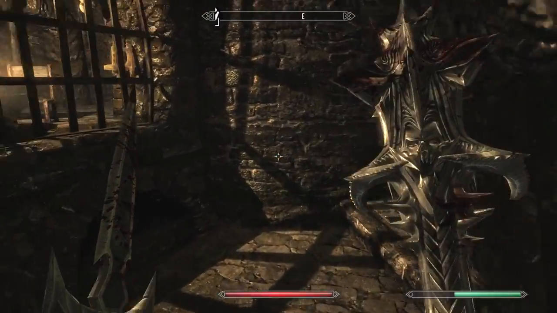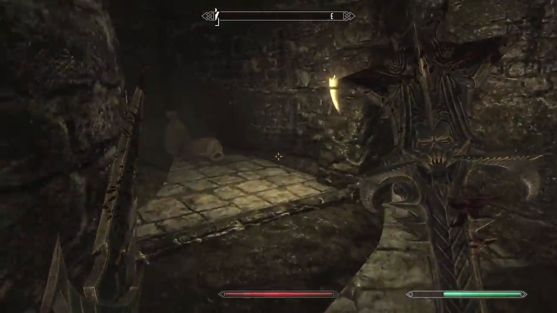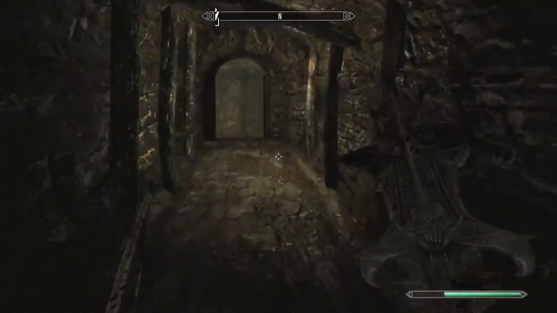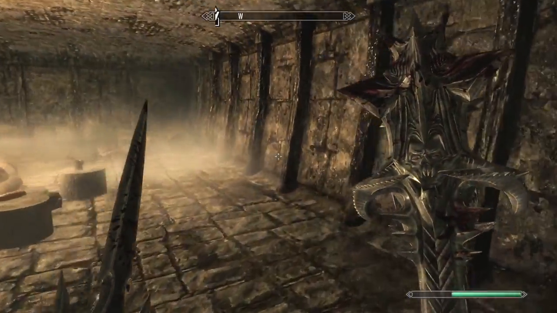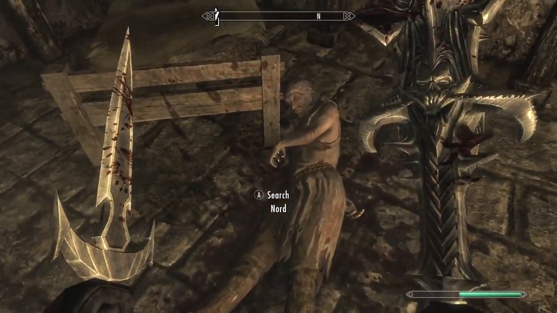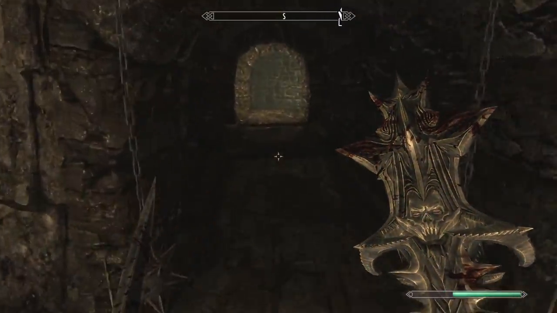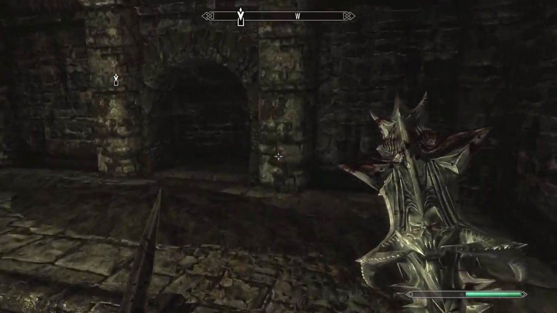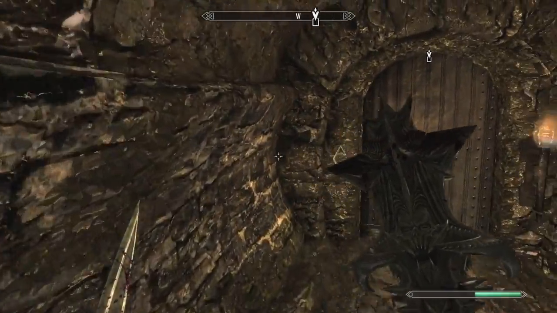Nice. Okay, Esbern, you tell me how the hell to get out of here, man. This place is like a labyrinth, and I feel like I'm cornered, as if I'm some sort of rat or something. Who is this? Nord. Doesn't even have a name unless his name is Nord. Not the most descriptive name, to be sure.